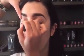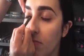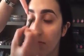Perfect. Okay, now we're gonna do eyeliner. Really easy. You want to start at the outside of the eye and then work your way in. Just trying to get in there. And one little tip I can give you, ladies, is Jordan, open. And then even when you're at home and you're looking in the mirror, do this for yourself.